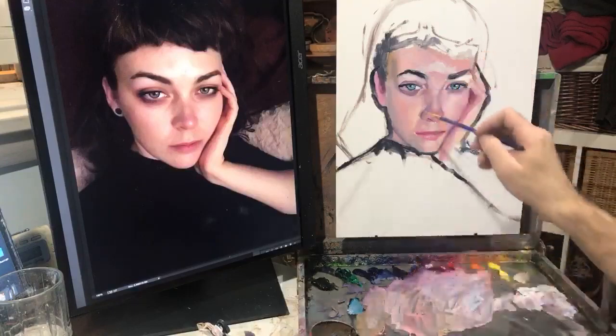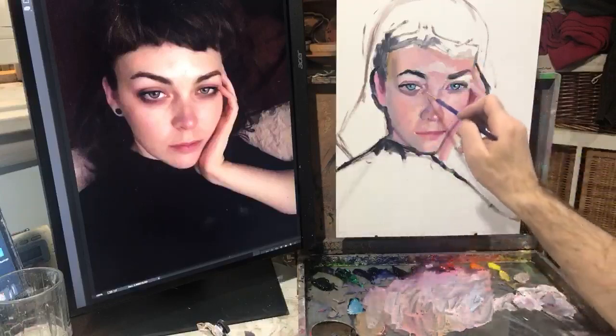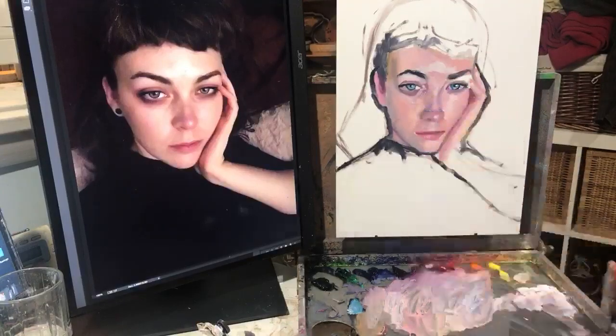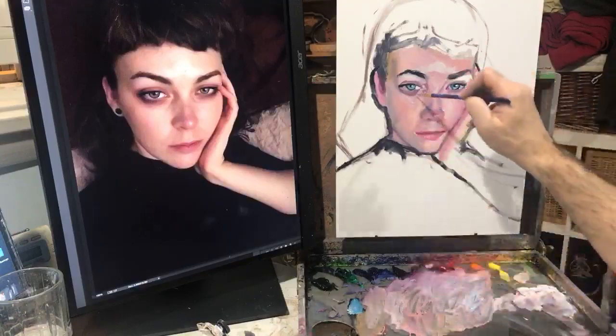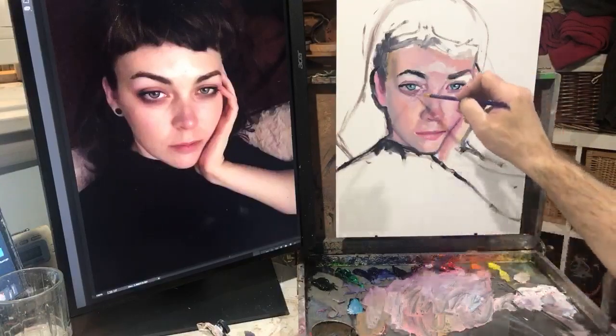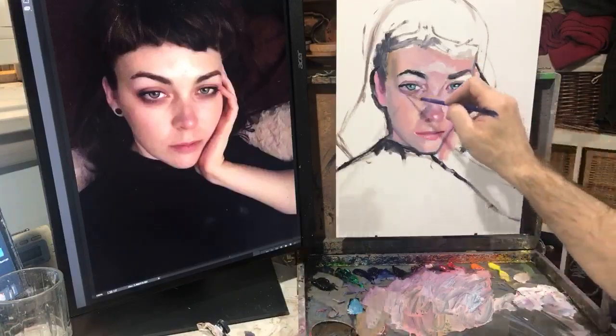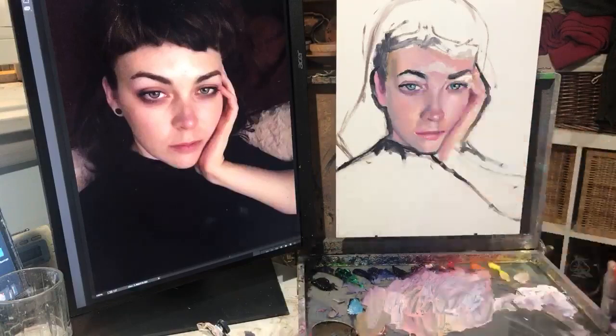Okay, need to go a little bit lighter in there. And then this shadow comes down a little bit further. And then this smokiness in the eyes, I didn't make it quite soft enough here on this edge. So I'm just blurring that edge a little bit.